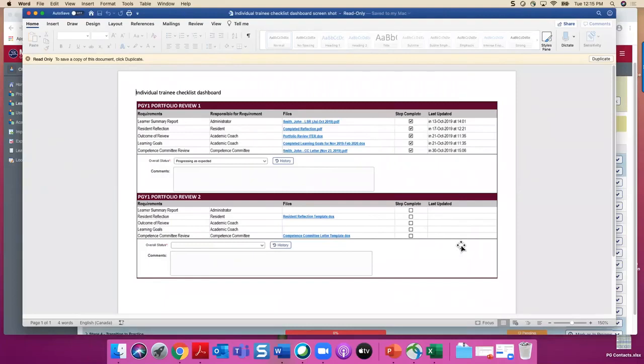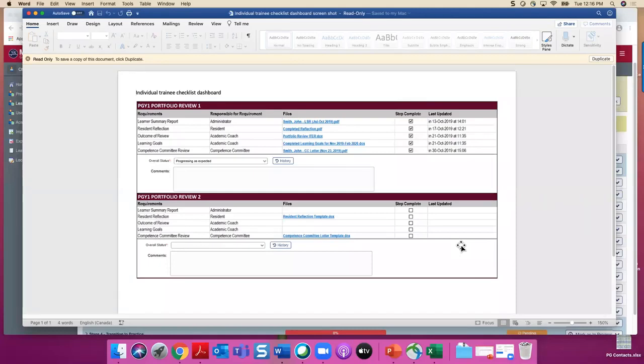Sorry, I'm just seeing the chat right now. I don't have anything in the system yet to be able to show for the other items: the passive or one-step submission, the aggregate, and the daily assessments. But I do have a stage or phase 1 version of the requirement checklist or competence committee dashboard. So it will look similar to this.